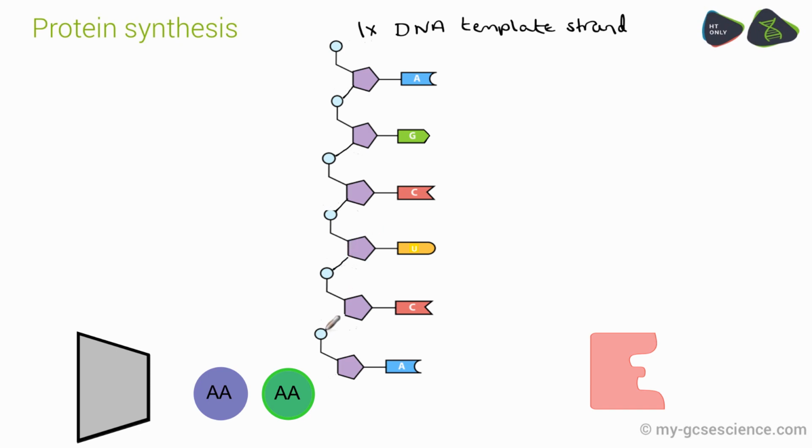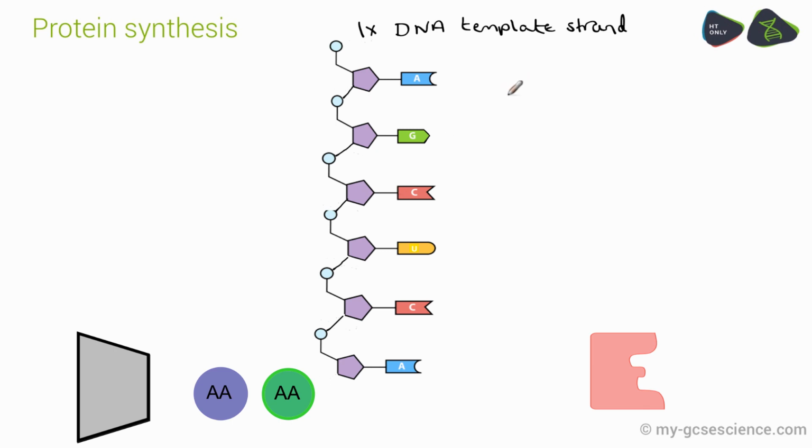The sequence of these base letters are effectively read, kind of like an instruction manual, by the ribosome the template is attached to. And the ribosome interprets this base sequence into an amino acid. We have 20 amino acids, each of which is coded for by a different sequence of three bases.